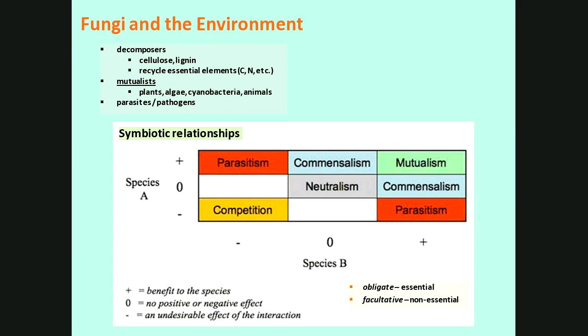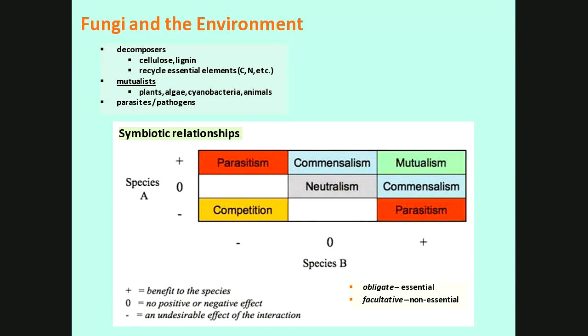Fungi are also good mutualists with plants, mutualists with algae. That's the lichen thing that I was talking about. We'll get to lichens again in just a moment. Blue-green algae, cyanobacteria, they are mutualists with animals. They engage in all of the symbiotic relationships we've gone through. This is similar to the chart that I showed you before. Obviously, the repetitiveness is because you have different species and pluses and minuses, depending on how they're arranged.